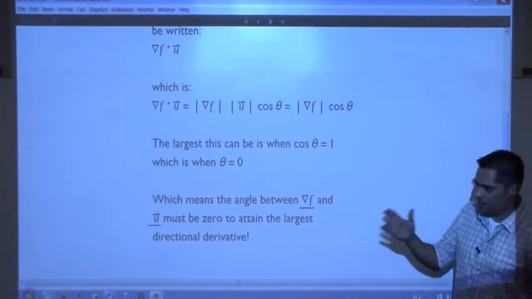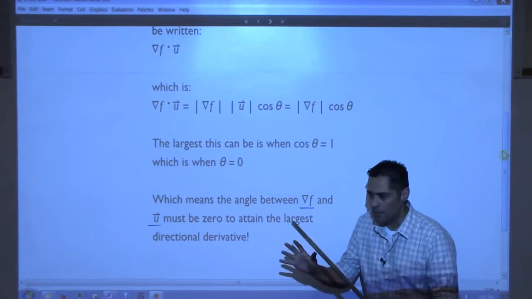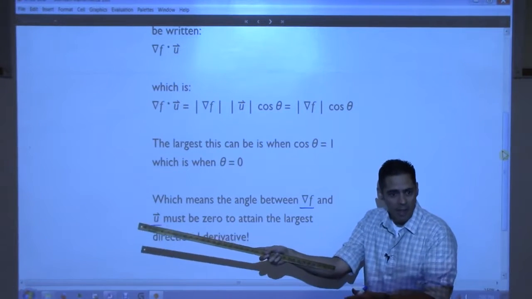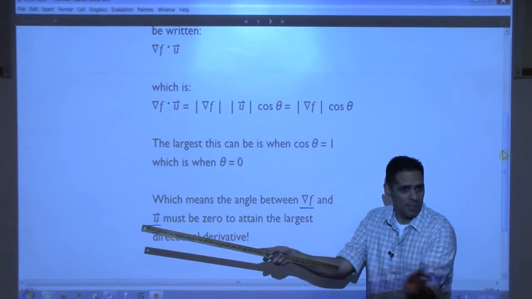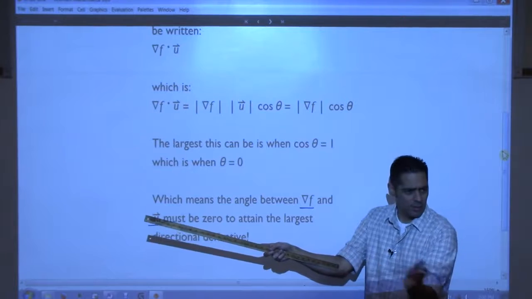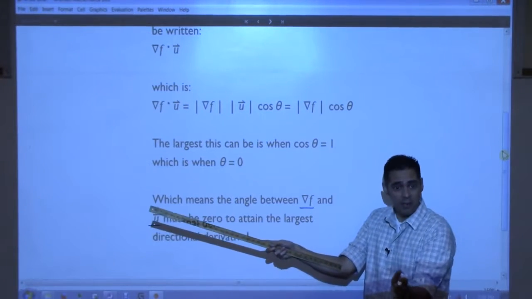So think about that. This is the profound statement. I'm up here and I'm like, okay, which way do I point? Let's call this u. That's the direction that I'm trying to point. And then I've got this gradient vector, which seems to have nothing to do with this. The gradient vector is the partial derivatives. And then someone's telling me to point in a direction. I'm saying, which way do I point so that I get the steepest thing?